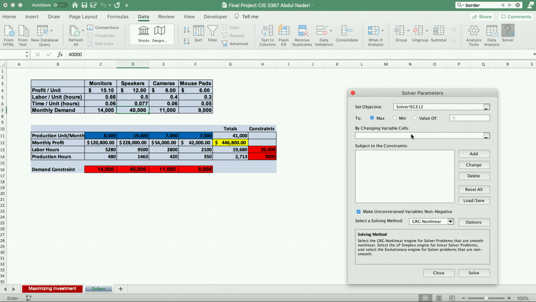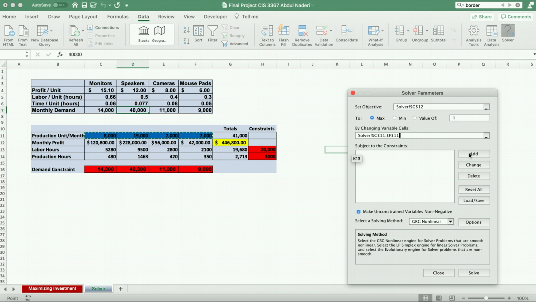Now, for this section over here, you want to change the variable cells, which are color coded in blue. So you can just select C11 and drag it here, selecting everything in blue. And we're basically finished right now, except we forgot the most important part, which is adding the constraints.